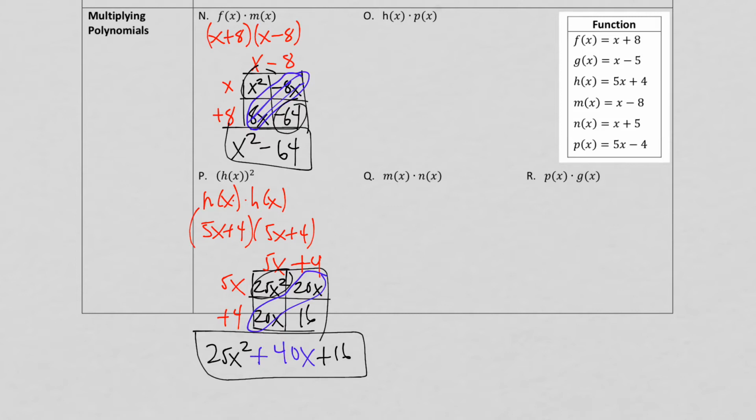my answer. Now guys, if I can really quickly finish this video, do you notice how in example n, when I have a plus and a minus, that opens me up to have opposites appear in my work. Here, when they're both pluses, I don't get opposites. So think about that structurally. As you move forward and you multiply, have some idea of what things are going to look like before you start, so you have reasonable answers.